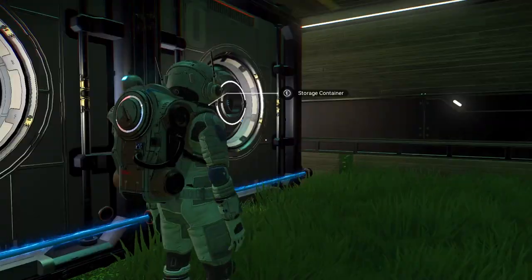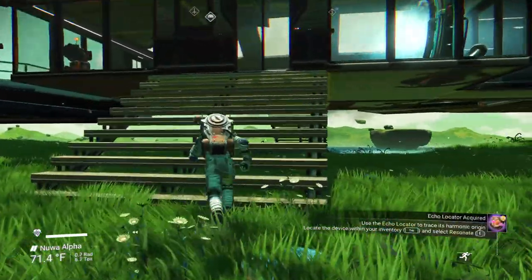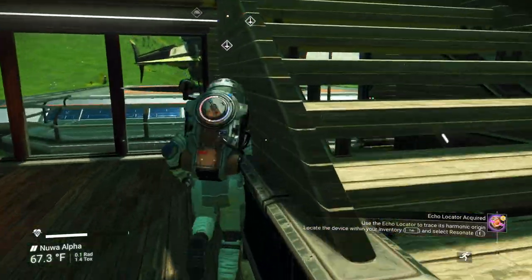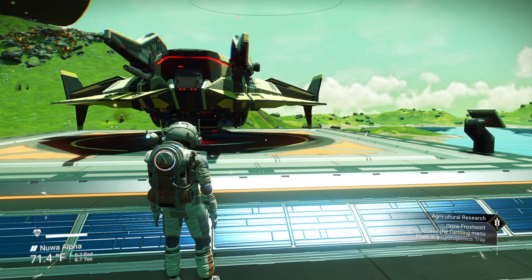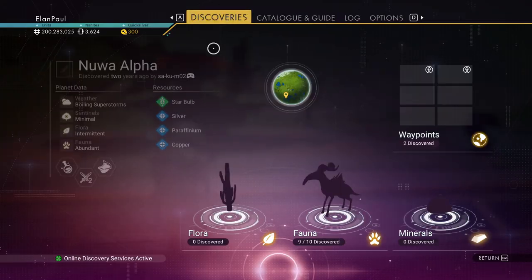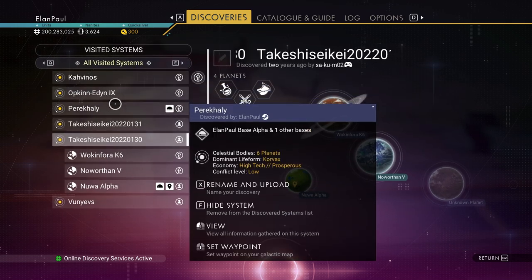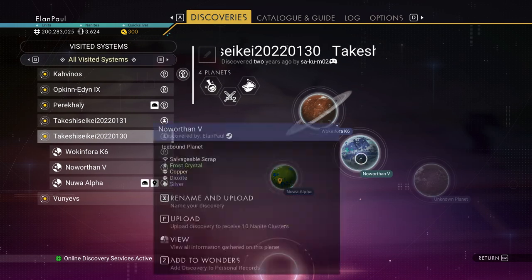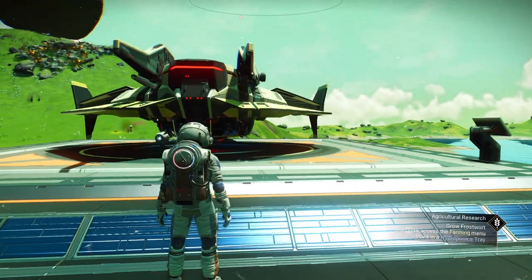Don't think we have anything over there. Okay, good. All right. So first things first, what we can do, because we've been to a number of planets, right? We've been to a cold planet too, I think. What you can do is go into here first, go into your discoveries. Obviously, it's not on this planet. And you can check out some of the systems you've been to. Like this one is our original system, and we'll check out some of the planets here. Like this one has dioxide on it, and we're in the system as we speak. We're over here, but we can go to Nowarthen 5 and go get our dioxide. So let's go ahead and head over there.